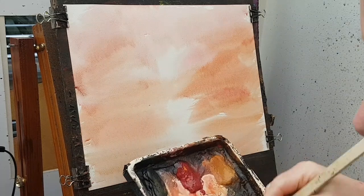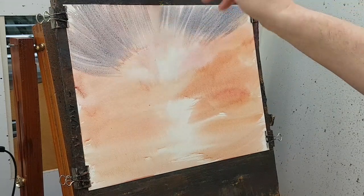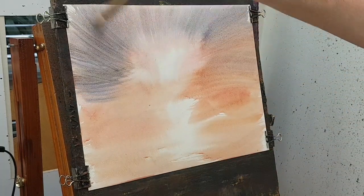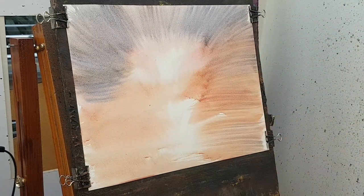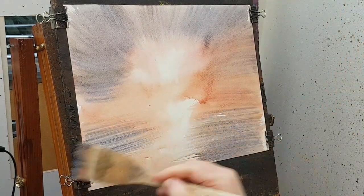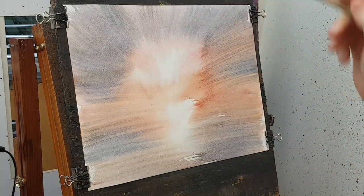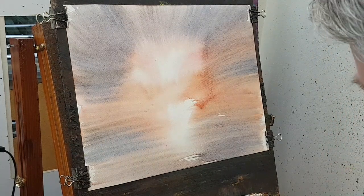Now I'm going to go into a bit of ultramarine and brush in just a bit of that blue sky in there. I'm sort of doing it all the way around that light area just to try and emphasise the light a little bit. Get a bit of blue down the bottom, a little bit on this side as well. That's a general background.